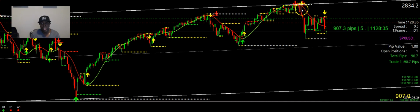Okay, so when it dropped through that area, I told you guys way up here, this is an area where you should have got in. If you had a 401k IRA, get out, get you some money. You could have went short in the market, or what they call it, put options in the stock market. You could have shorted the market and made you plenty of money. When it did this bounce like we said it was going to do and it came up in this area, you short it again or put options.